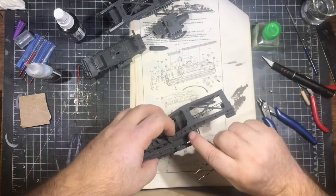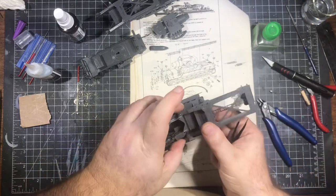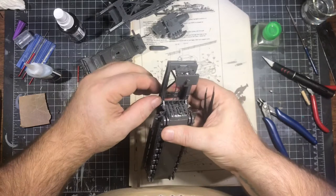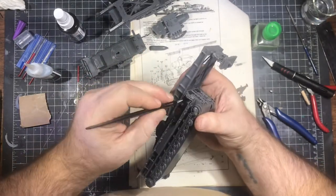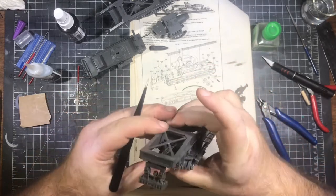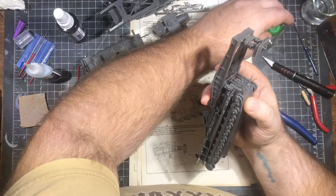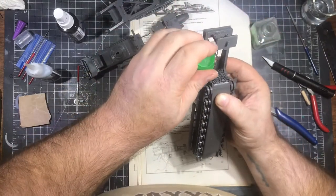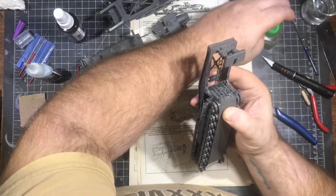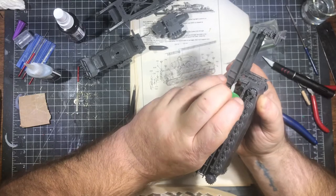Okay, both pins are in. Phew. Yeah, that was fiddly as all get out. So now we can glue these two free rails into place. Pin come up. Nope, pins are still in. Okay. So. Let's do that real fast here. Starting to run short on my really thin glue. Need to get some more.